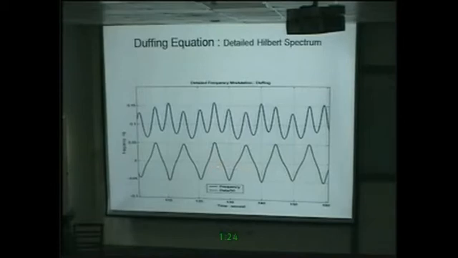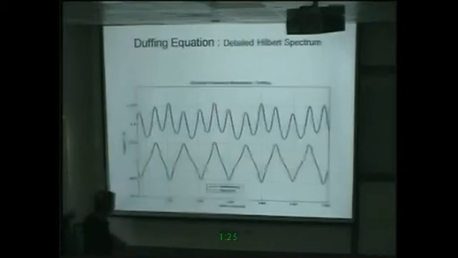So once this nonlinear system gets started working, the frequency is never constant anymore. The frequency will change from one period to another period, from time to time. It's never periodical. It will never repeat itself. This is the chaos. But Hilbert transformation can spot this change through this instantaneous frequency curve.